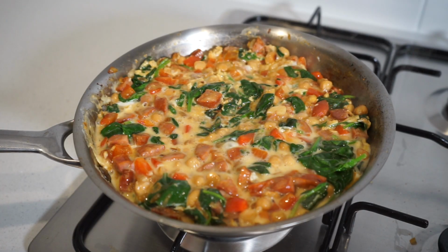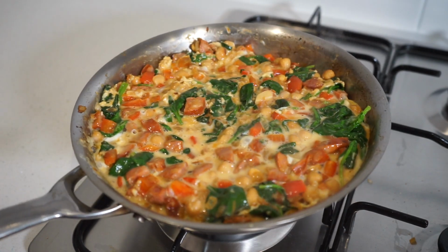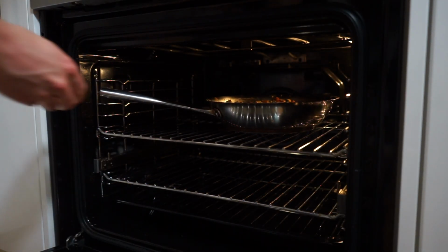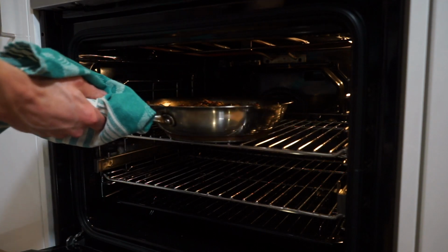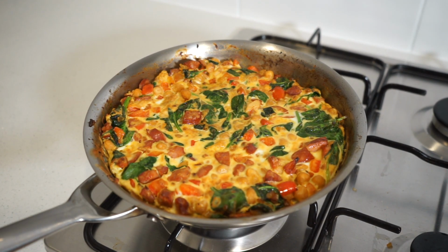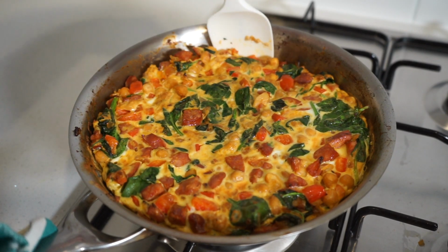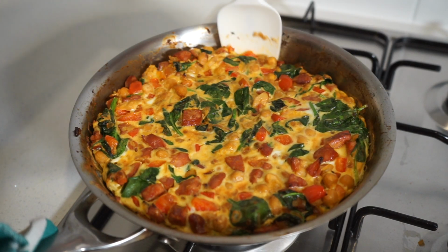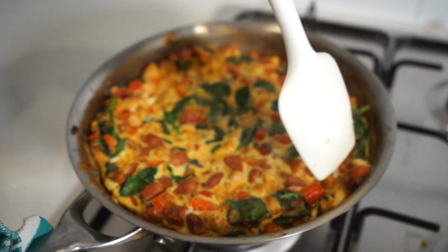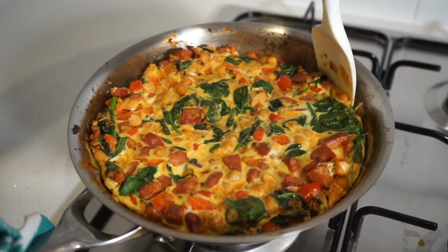Now that that's all done, this can be transferred to a preheated oven set on grill or broil at 190 degrees Celsius or 375 degrees Fahrenheit, and allow it to do its thing for 5 minutes or until puffy, golden and fluffy. Once golden and fluffy, place it onto a heat-resistant surface for 10 minutes to set before very gently and carefully running a spatula around the edges to loosen it, also giving it a little jiggle to ensure that it's not stuck, but it really shouldn't be stuck at all, so there's no need to worry about that.